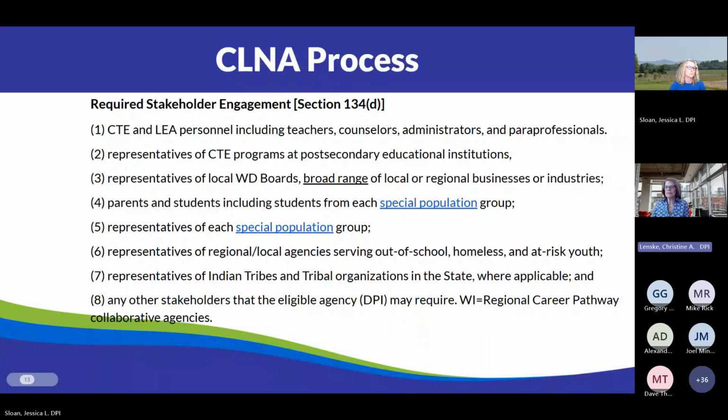Stakeholder engagement. Perkins law requires that an eligible recipient shall involve a diverse body of stakeholders in the CLNA process. That includes, at minimum, representatives from local education agencies, and that includes teachers, career guidance and academic counselors, school leaders, administrators, specialized instructional support personnel, and paraprofessionals.